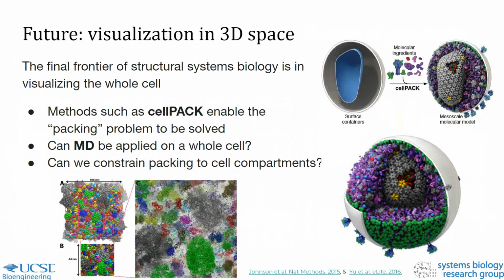Another future avenue for structural systems biology is to work with visualization tools to model and visualize the entire cellular proteome. Methods, such as cellPACK, can be used to pack these optimal cell proteomes. Other questions remain. Can we model the movement of proteins within a cell using molecular dynamics simulations? Can we compartmentalize the cell packing and subsequent simulations? Or can we use these image tools as educational resources to disseminate the findings of our genome-scale models?